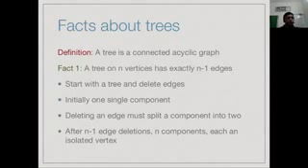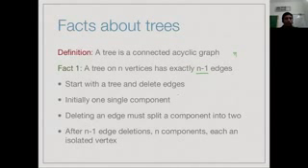Before we move ahead to algorithms to compute minimum cost spanning trees, let us look at some basic facts about trees. Remember that by definition, a tree is a connected acyclic graph. The graph in general will have n vertices. The claim is that any tree has exactly n minus 1 edges. This is very easy to prove. There are many different ways of proving it, and here is one way of thinking about it.